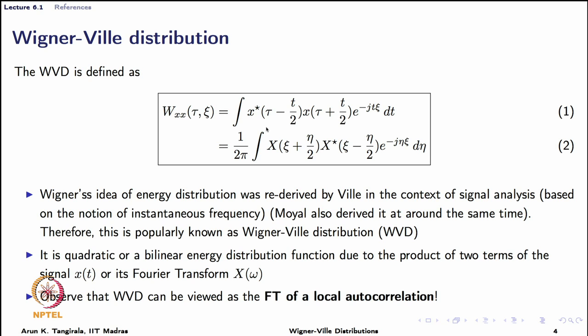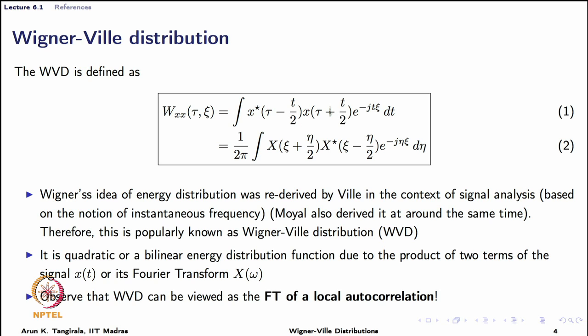And what I give you in equation 2 is the frequency domain version of the same result. So, you can compute the Wigner-Ville distribution either in time domain if you know the time domain expression, or if you know the frequency domain expression you can compute that in frequency domain. Again, this is a theoretical definition. Later on we will look at the practical aspects of Wigner-Ville, where I will give you an expression for computing it based on sample data.